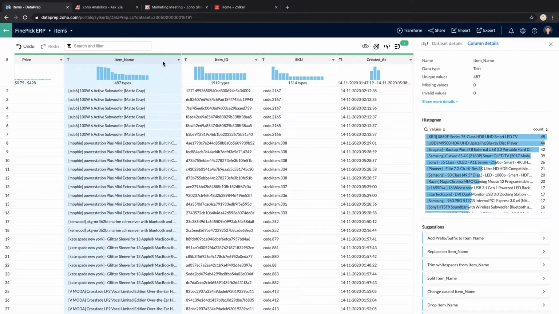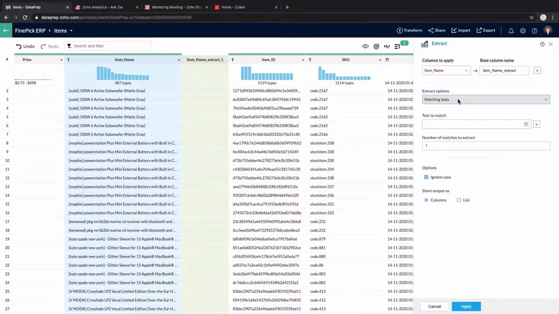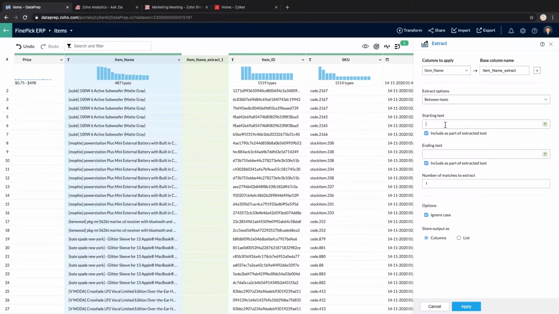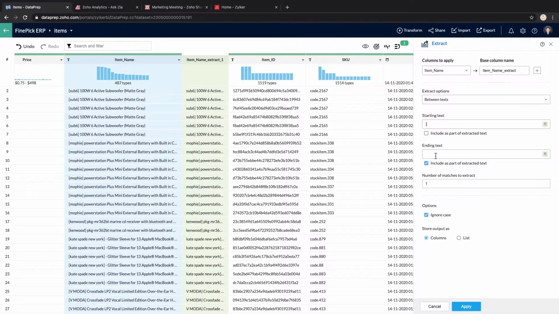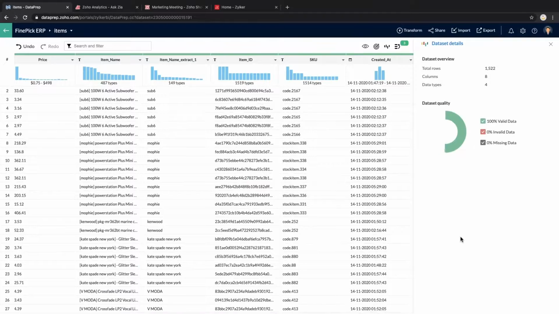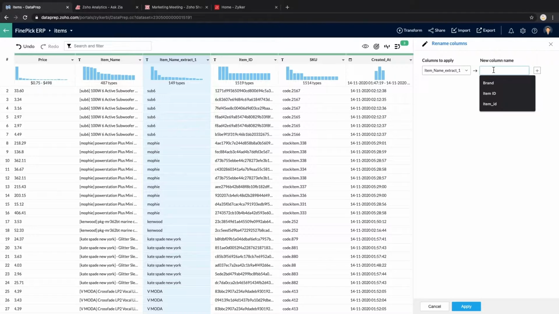To do that, I right click and select the extract operation. Say anything between the square braces, do not include the braces. Take it out, and just like that, I now have the brand values extracted from the item name. I'm going to rename this column and call it brand.